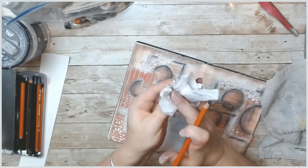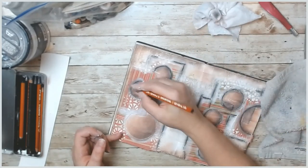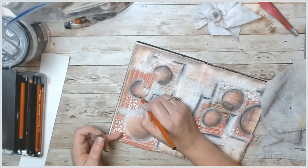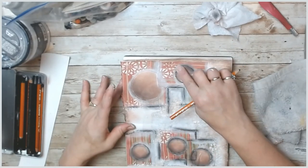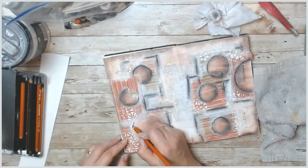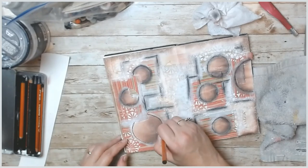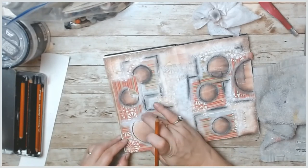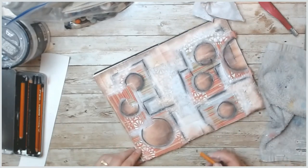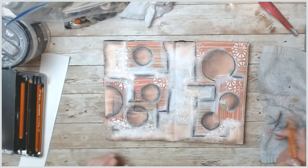Look at my fingers. I told you the next part was dirty, and it didn't matter if I cleaned my fingers. You need to go around and give your shapes definition sometimes. And it's not taking away from the coloring that we've already done. It's just enhancing it. It's making it all come to life. There we go. Oh, I love it.